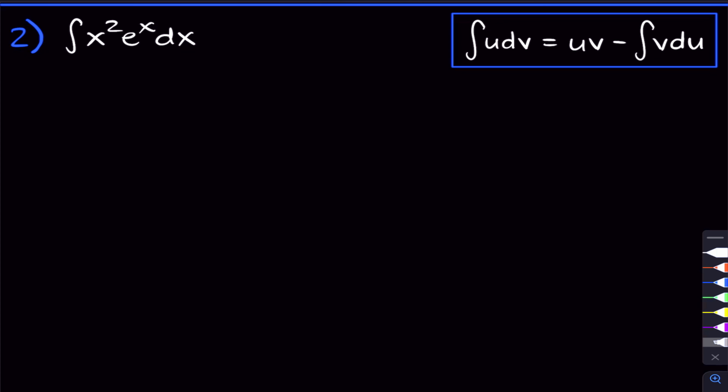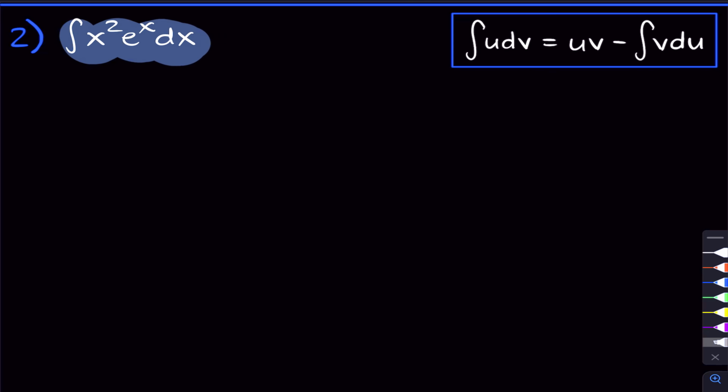Now problem 2 is the integral of x squared times e to the x dx. And again, the first thing you want to do here is not integration by parts, but think, can you use reverse power rule here or a u-substitution? And in this case, we're not able to do that. So we have to use something else, and that's where integration by parts comes in. We see that we have the integral of two things being multiplied together, and we're like, oh, yeah, integration by parts. Now, the first question that you have to ask is, which of these is going to be our u, and which will be our dv?